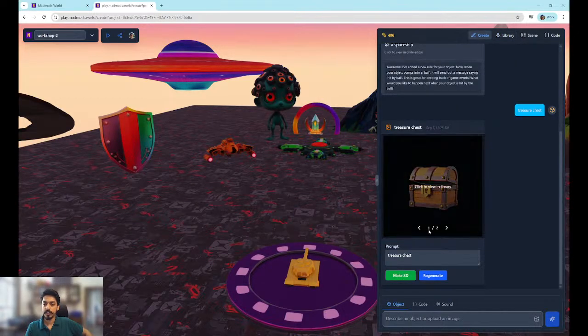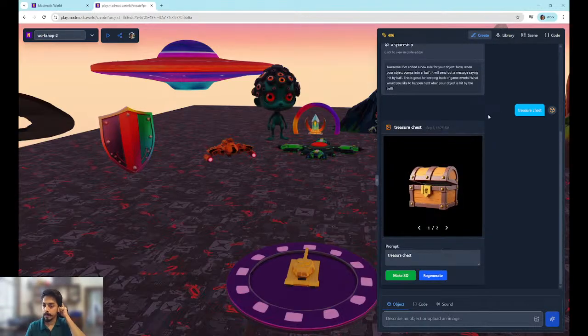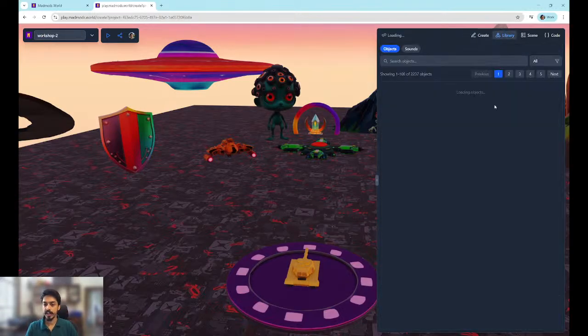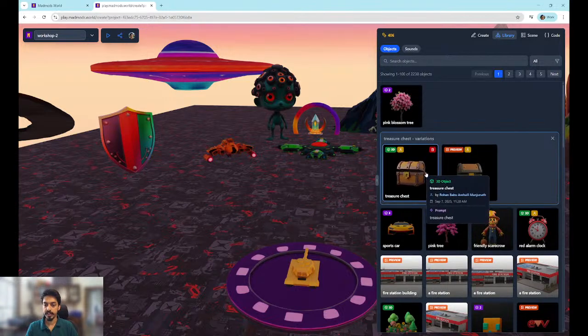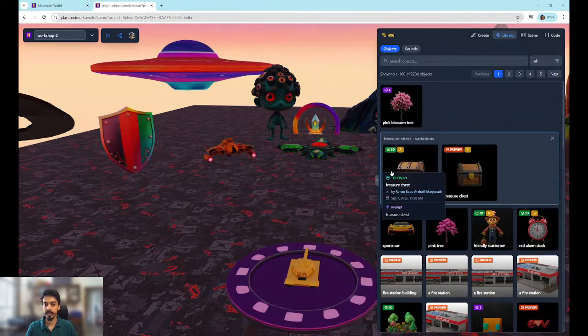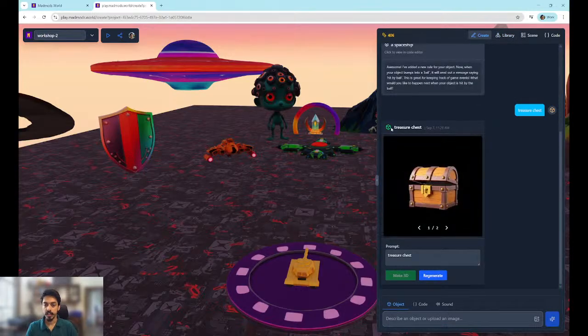Okay, looks like we had a little bit of a problem with that generation, but in any case, it's going to generate that object for you, and it's going to end up here. Okay, so if you can see this here, it now says that it's a 3D object, right? Okay, there we go. It's generated. It took a little bit longer than it usually does this time, but it's usually much faster. Now it's no longer an orange image icon, it's a green cube icon, indicating that this is now a 3D object.